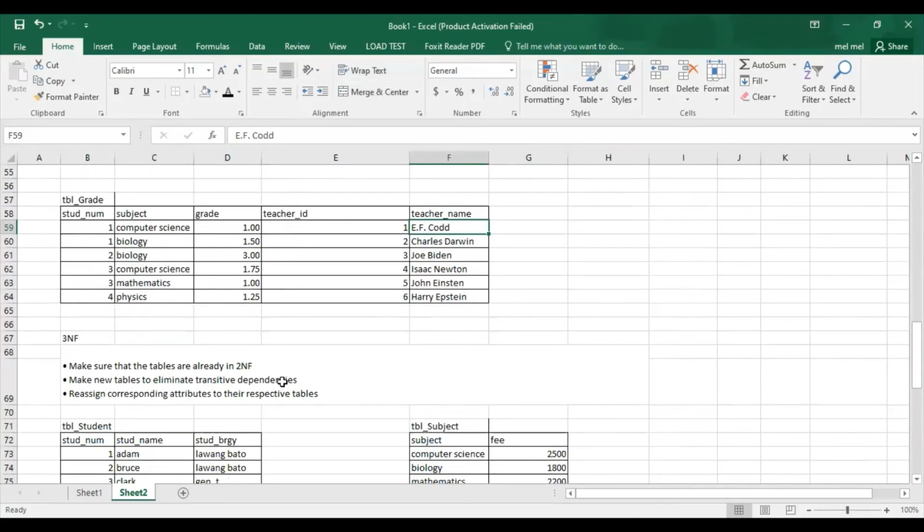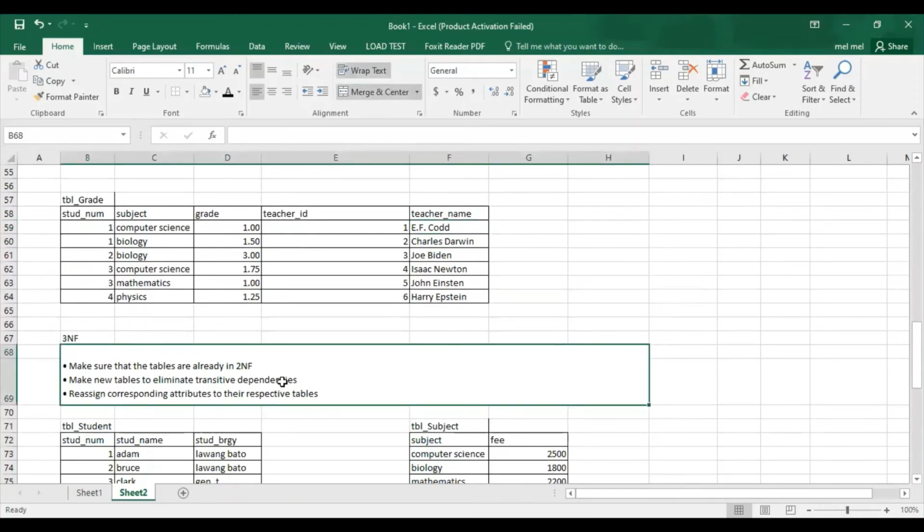Lastly, third normal form. In order for you to derive the third normal form, you must have tables that are already in the second normal form. Next, we must make new tables to eliminate transitive dependency. Now, what are transitive dependency again?